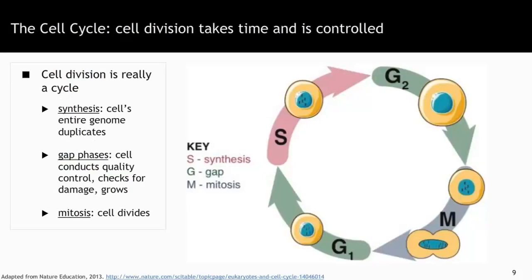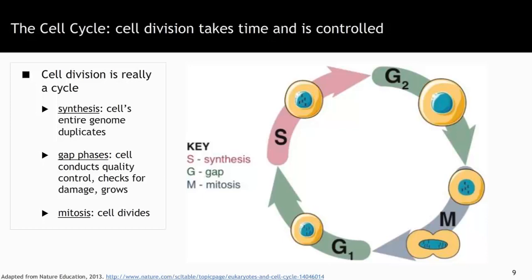In the previous slide, I spoke in simple terms about cell division, 1 cell becoming 2. The reality is that cell division is highly controlled by regulatory cellular machinery. Cells go through several phases in what is called the cell cycle, which prepares the cell for division and performs a sort of quality control on the cell to make sure it's ready to divide. There are 4 main phases in the cell cycle.